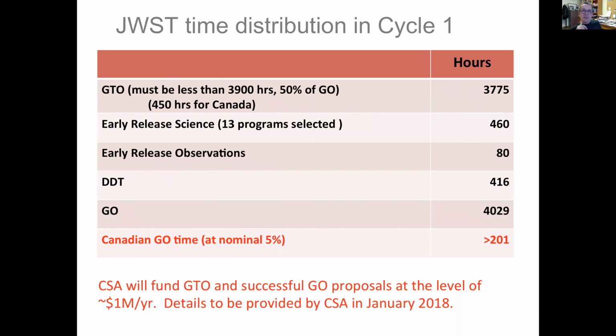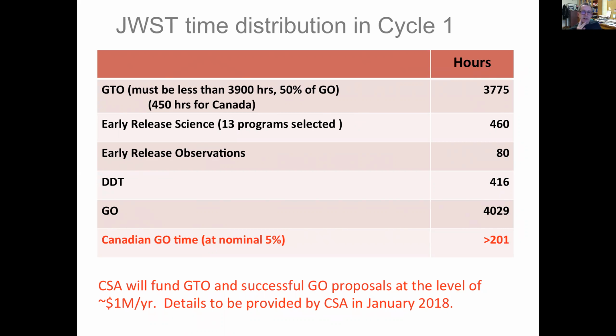Okay, so this table gives you the time distribution in cycle 1. There's various acronyms here. You have to get used to it. So GTO stands for Guaranteed Time Observation. So this is the time allocated to the instrument teams and various people. And by policy, there cannot be more than 50%. I'm sorry, so 50% of all JWST's time has to be in general observers. So proposals that you, for example, will submit. So GTO for now amounts to something like 2,800 hours.